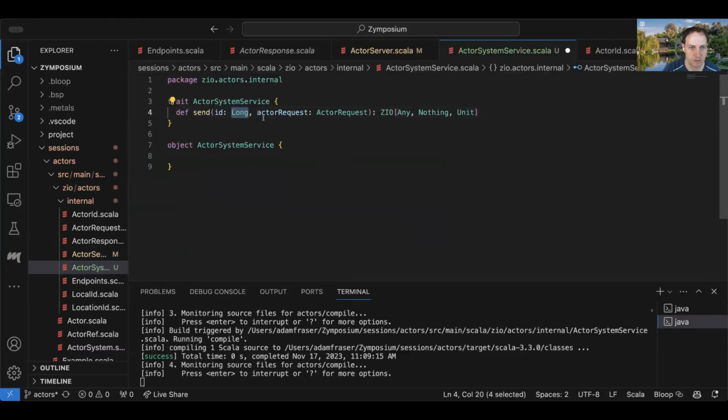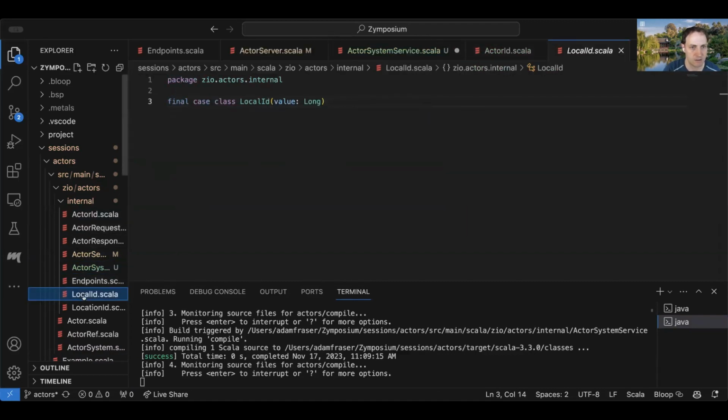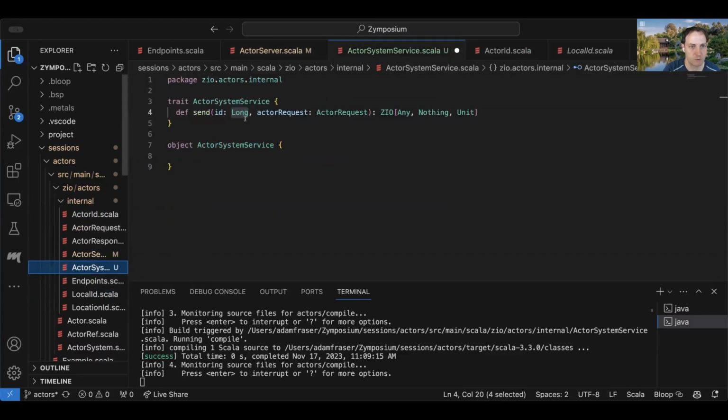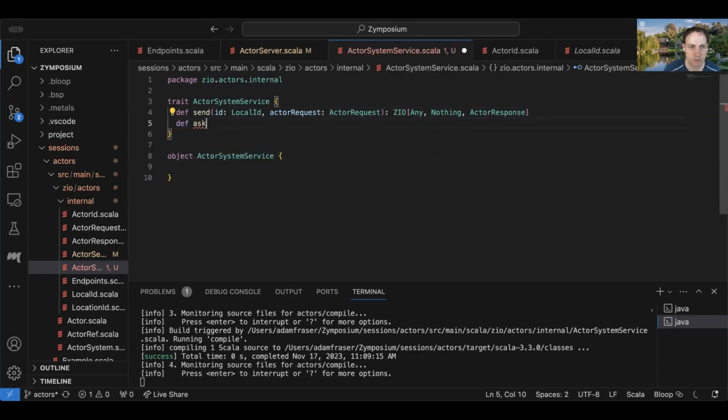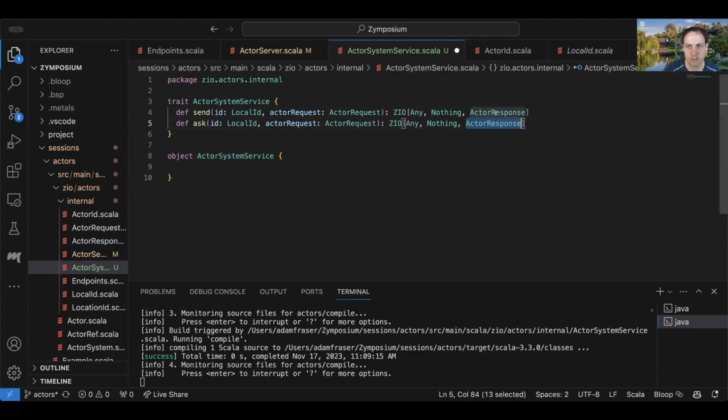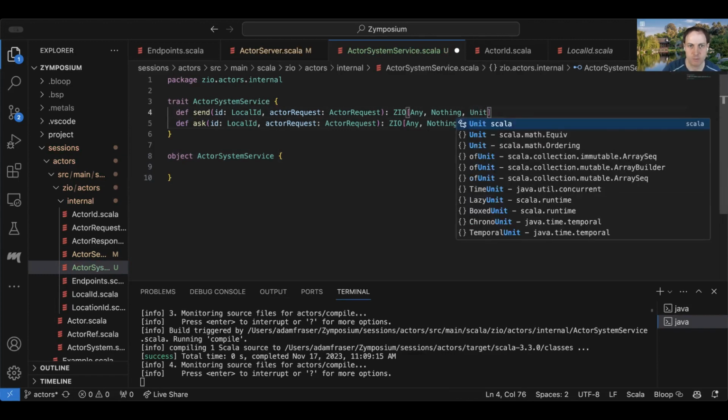We could call it just a long, but I think we have a LocalID data type for this, so it will be slightly more strongly typed. It'll take in an ActorRequest, and sorry, send is not going to give back the ActorResponse. That's just going to give back Int.